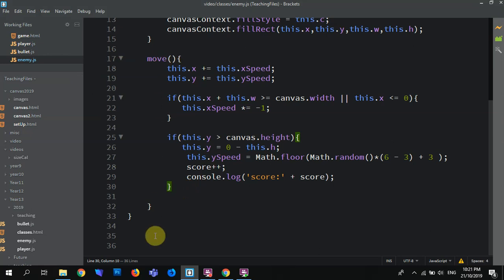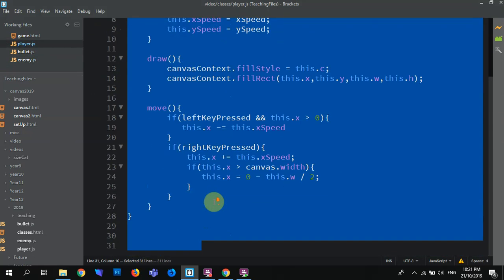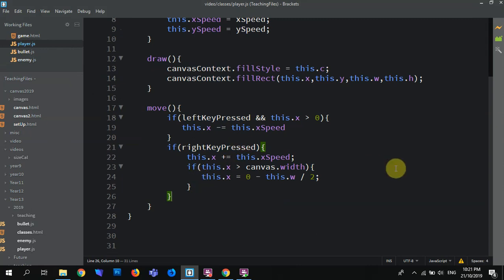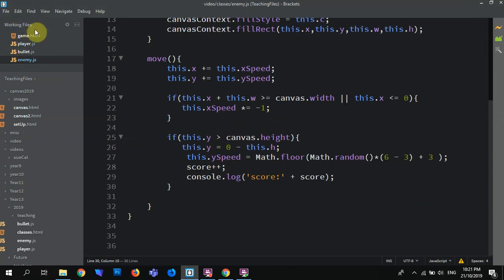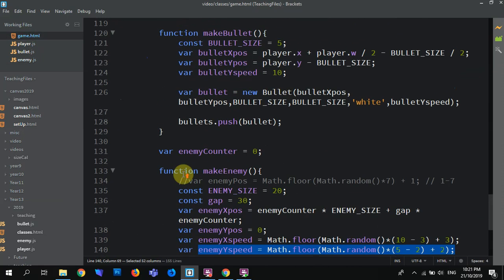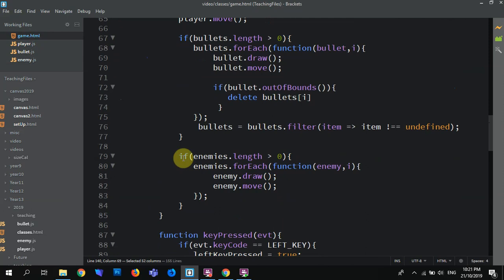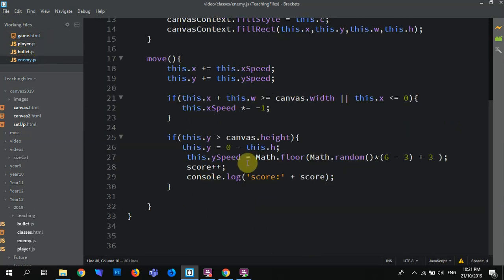Right, so if we want to know if basically the player's been hit, which is, okay, player, have you hit the enemy? Is not the easiest way to do it. So if we say to the enemy, if we go to the main one here, we're getting the enemies for each function looping through each enemy, we can then basically detect a collision, right? So let's go to enemy. We might as well chuck it inside the enemy move. I could make an enemy collision thing here as well. I could make a separate function, right?